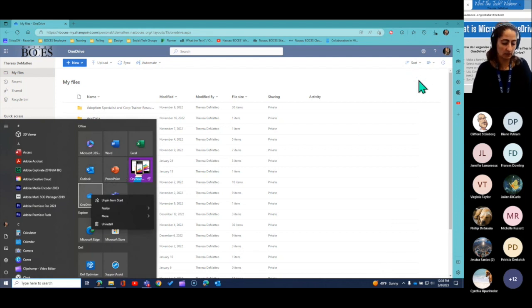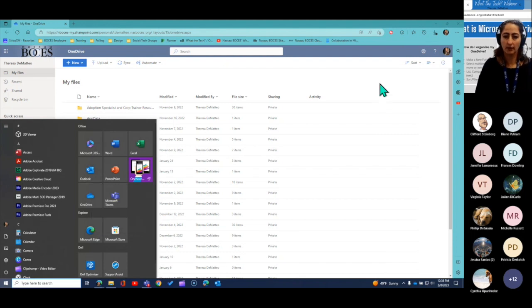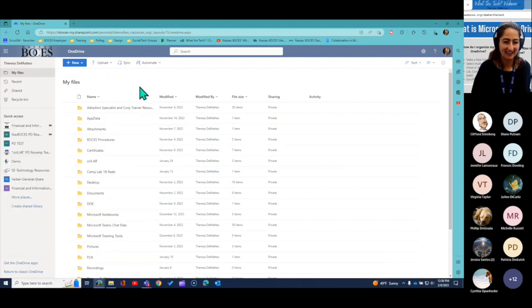And the last thing on the agenda I have as far as accessing your OneDrive is being able to put the app on your mobile device, which I put in the chat. You can put your mobile number in and it'll send you a link to download the OneDrive application. So that's there for you as well. Okay, moving on. Wow, I got through that pretty quickly, actually.